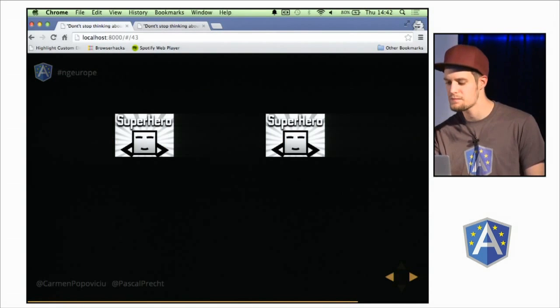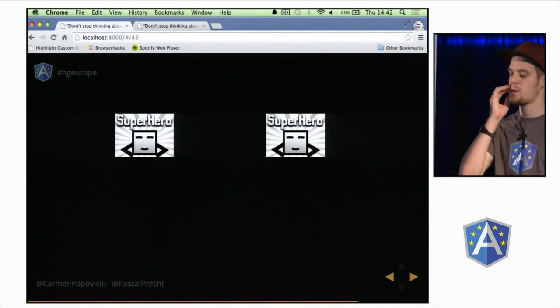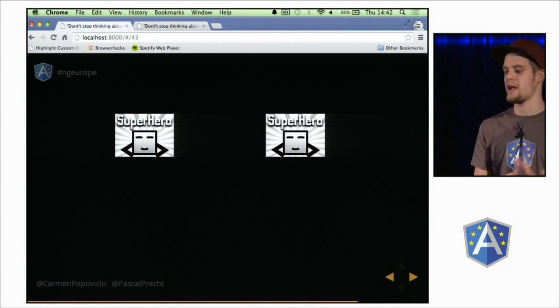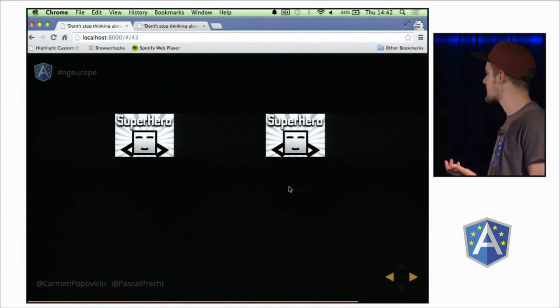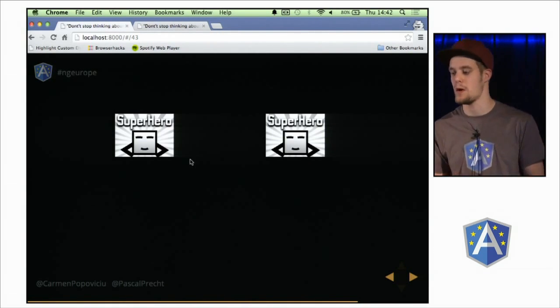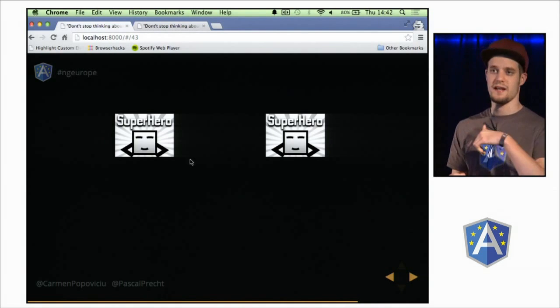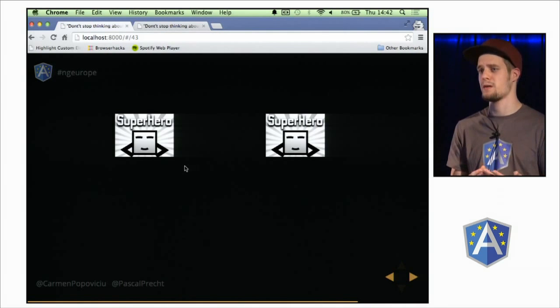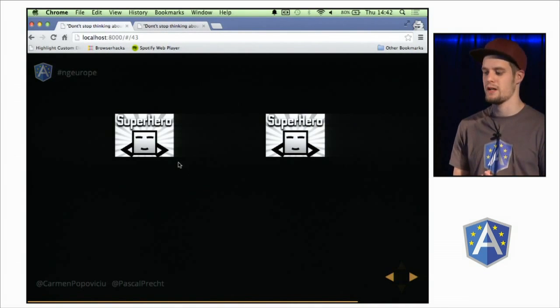To show what it looks like when we use a web component inside the Angular world: what we see here is our ngDuo web component on the right side, and on the left side, the same component implemented as a directive.